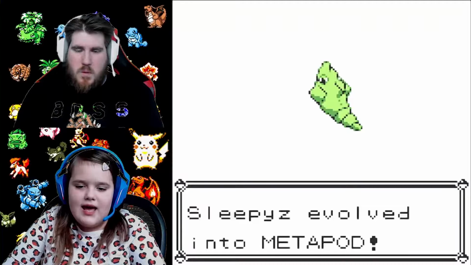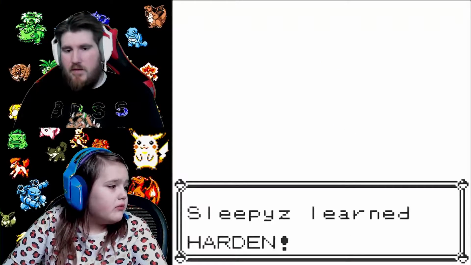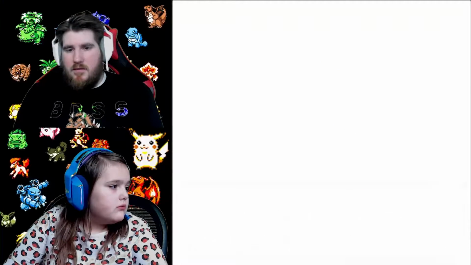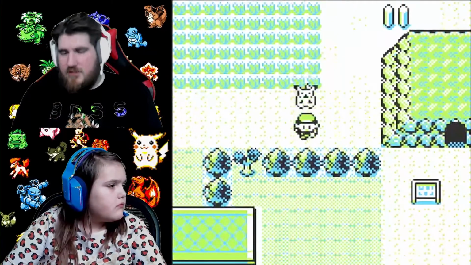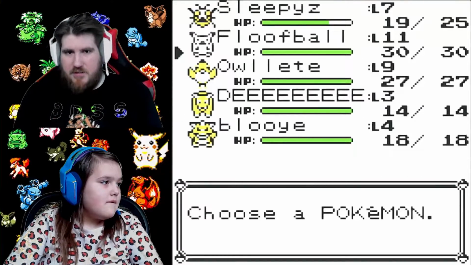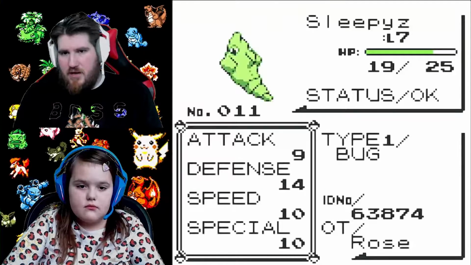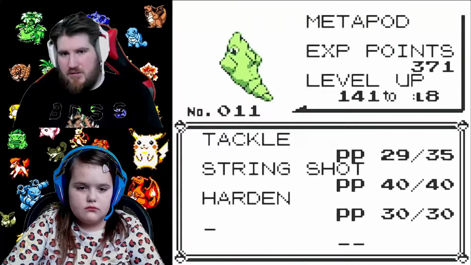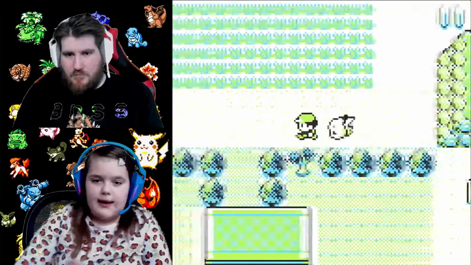I'm just gonna get crushed now. Well, let's actually hit... Wait, I still have Tackle. Go down. Hit start. Go to your Pokemon. Look at Sleepy's stats. It should tell you. I think the next page will tell you what moves it has. Yes, you still have Tackle. Okay, so I'm totally fine. Still use this Pokemon.